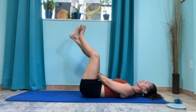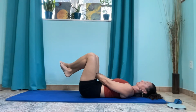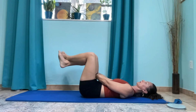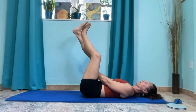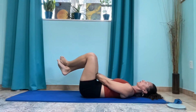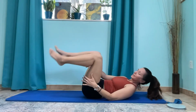All right, resist. Good, bring it back up. Resist. Again, about 3/4 of the way. And then work the range of motion on the way down. One more time. You're going to feel a little burn happen. That muscle is really working in your thigh, so you might feel that burning a little bit. Good. And release.